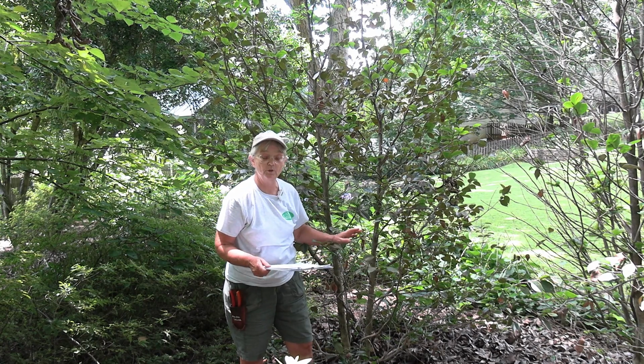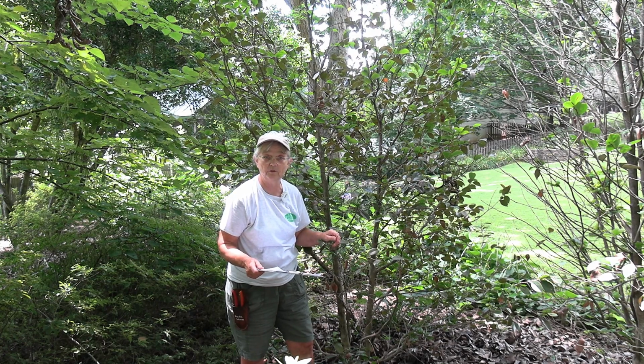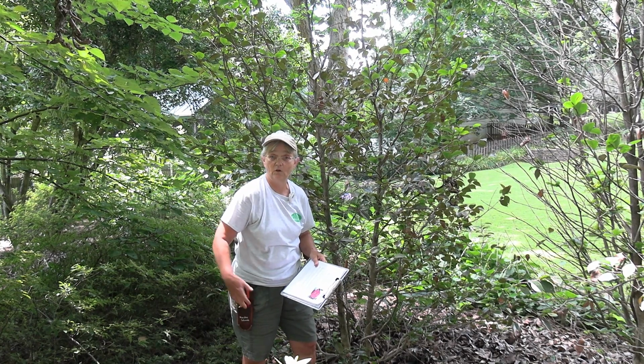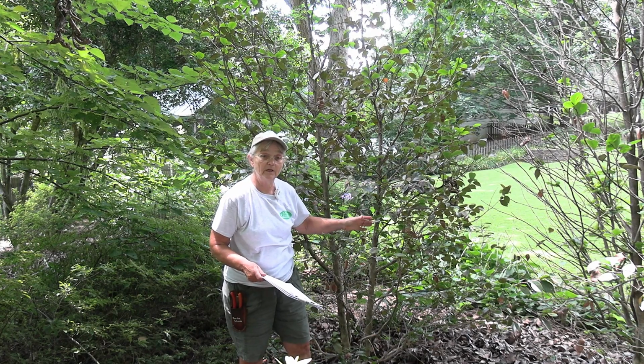And generally the pruning is really simple. You're never going to take a hedge trimmer to a camellia. You're always going to use probably hand pruners and maybe occasionally the long-handled loppers. And they require minimal pruning.